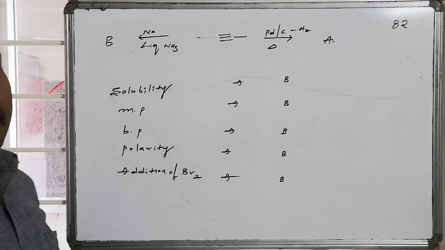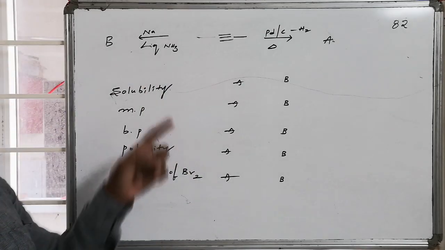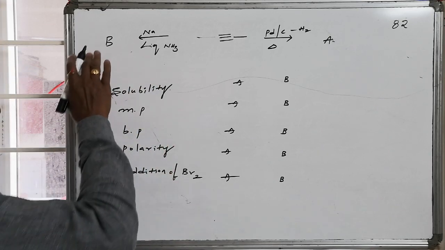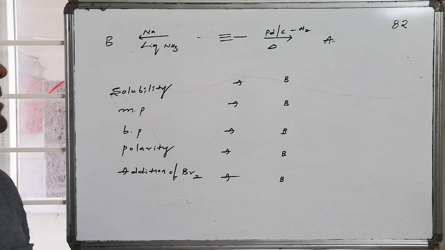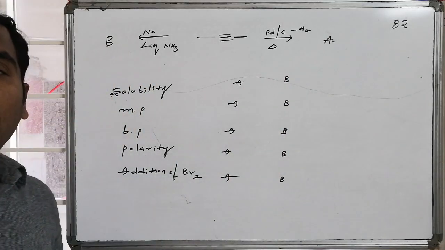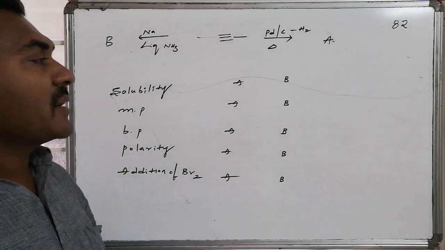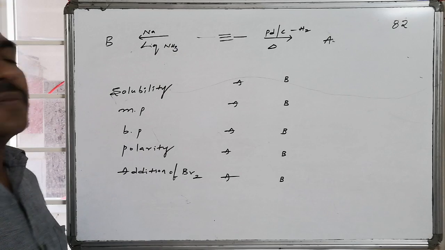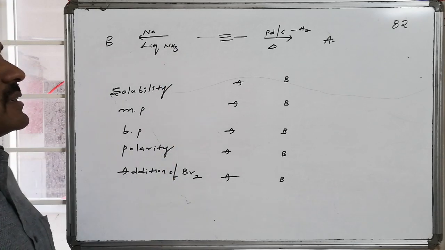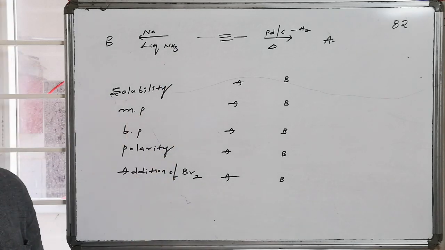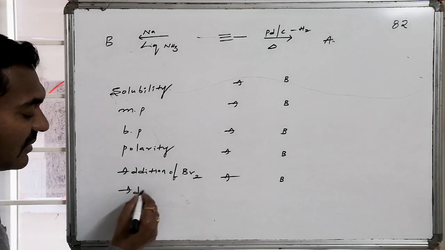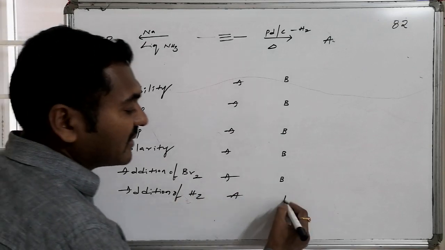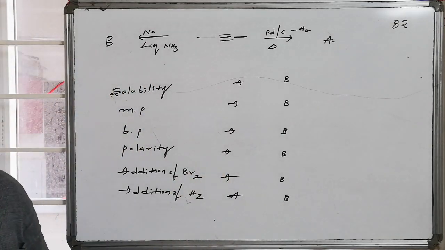Similarly, the same starting material is undergoing reduction with the help of sodium metal followed by liquid ammonia solution, which results in another alkene, that is B is the alkene, and here the alkene generated is A is the alkene. In this generated A and B, we have to identify the products first. Then we have to go for the nature of A and B with respect to the solubility, melting point, boiling point, polarity, addition of bromine followed by what? Addition of hydrogen over them. Addition of H2 related reactions related to A and B, rates comparison is needed.